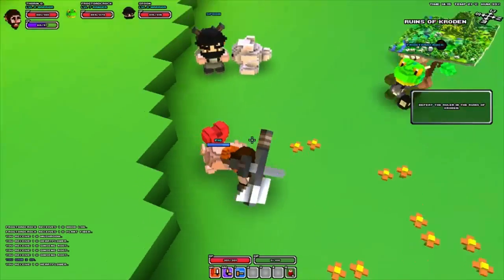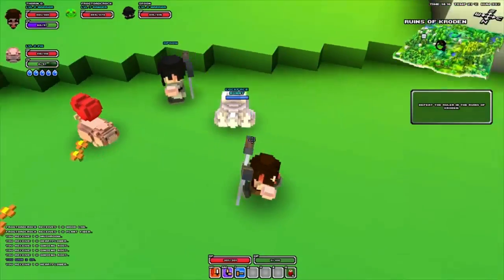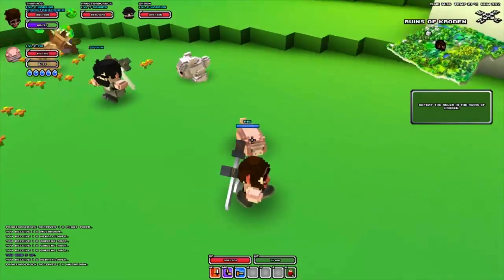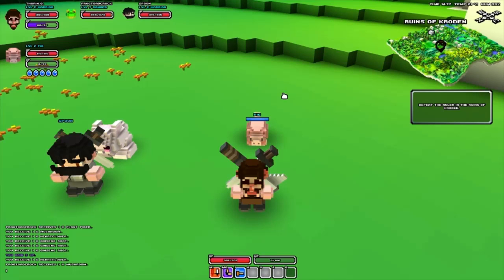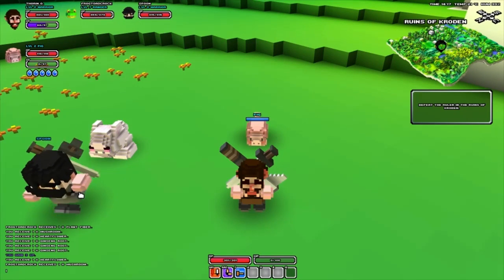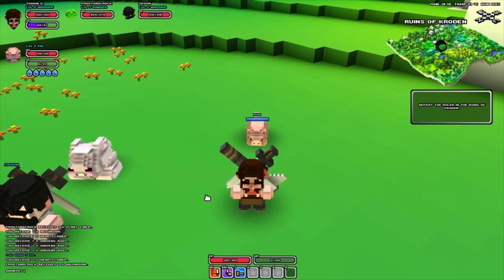Oh, we all have different animals. That's cool. What do I do? Like, pig? Yeah, now he just follows you and kicks ass. How do I name him? Alright, press enter. Save pet. Name pet, space, and then the name of it.